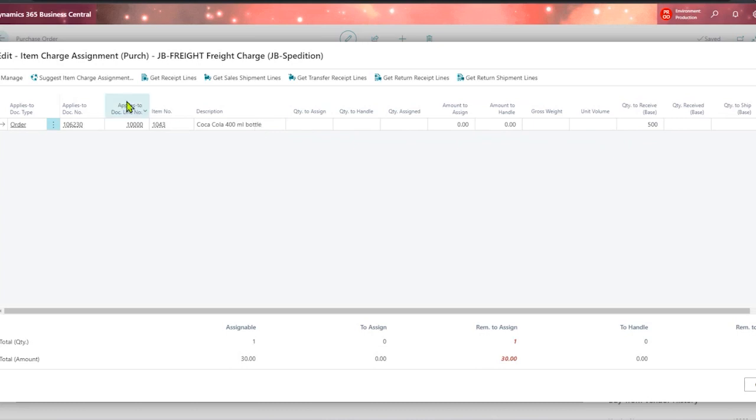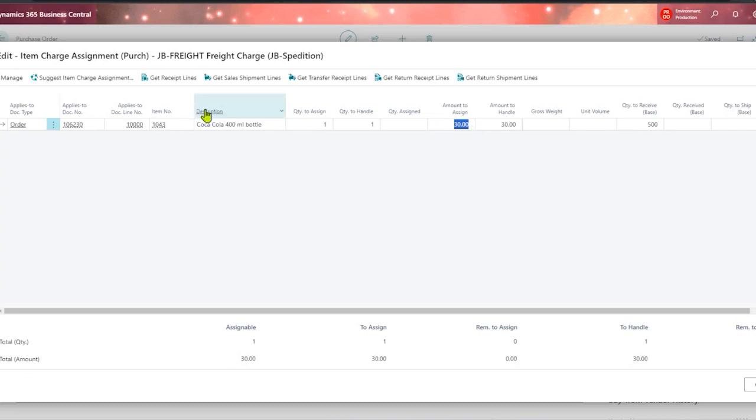That's exactly what I'm going to do. I'm going to click on Suggest Item Charge, and it has assigned to the Coca-Colas an additional cost of 30. That's the idea. I'm assigning this 30. Basically, that will be the only thing that I'm doing.